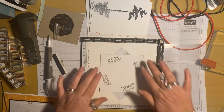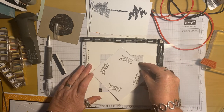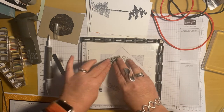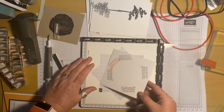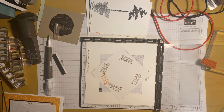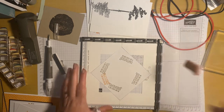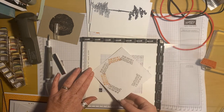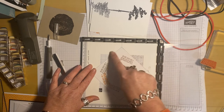Making sure that's up there, it's all in place. And then what I need to do now is just move it one triangle. It does overlap a little bit because the stamp is a little bit big for the task at hand, but never mind. Because I've done it in the two different colours, it's quite easy to read it still. And so I'm just doing that, turning it twice again, butting it up.